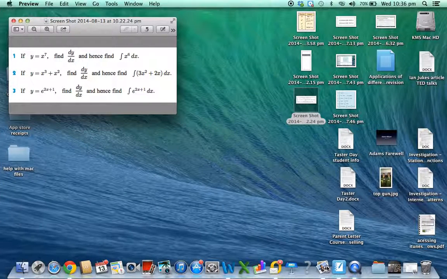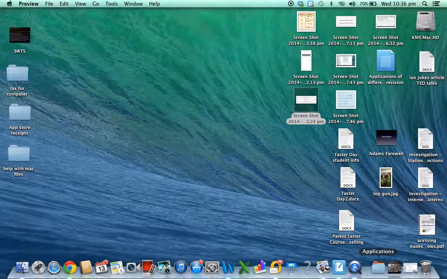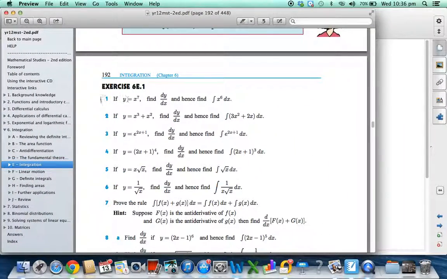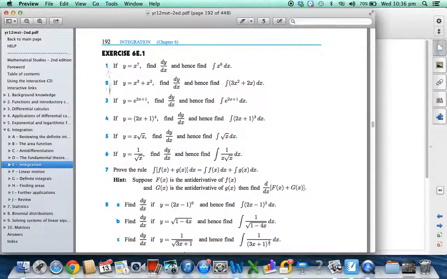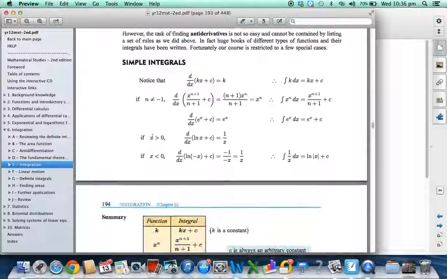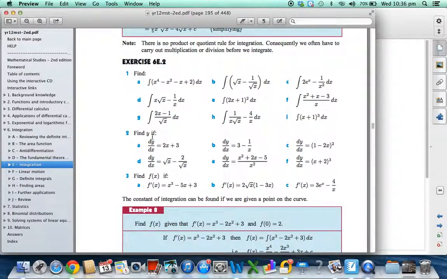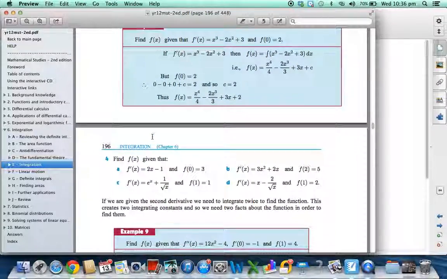If we have a look at the textbook, this is basically 6E, 6E1, stuff like that. So here, as I said, 6E1, the example we took from the first three here. You should be able to do this no problems now, and you should be able to move on to the simple integration stuff such as 6E2 and stuff like that. So have a crack at it, guys.